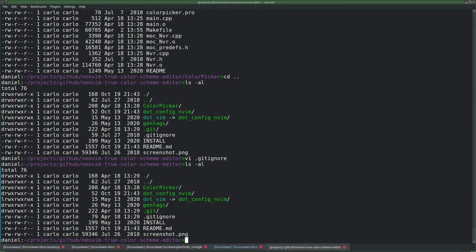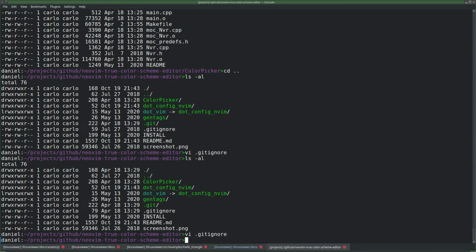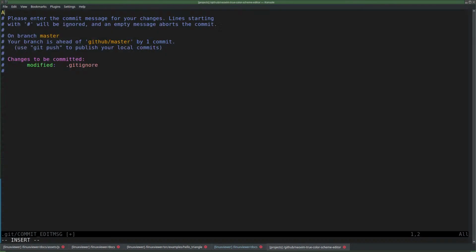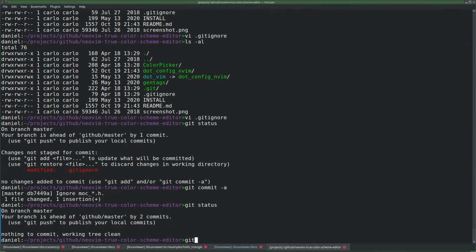It's not even a make file here. I think that the git ignore maybe also works in color picker. So let's add that like that. Just because. Yep, okay. Git commit minus everything. Ignore mock. Git push.